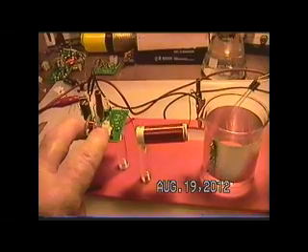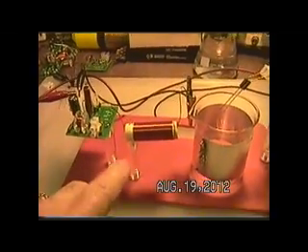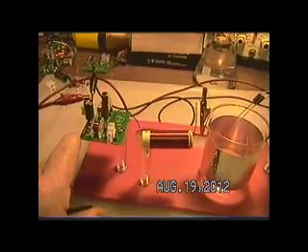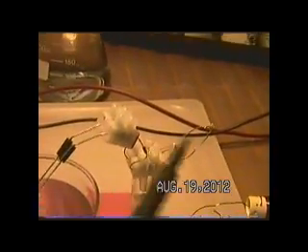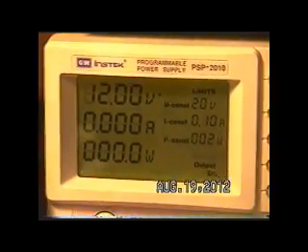There are some changes here that I'll describe in more detail later. A little modified L3 — that's only to get me to the frequency so I don't have to play around so much in tuning. The components are: the beaker, the foil around the beaker, the ferrite rods, the ferrite filters, the 1N4148s — don't use 914s — the white lead, and a capacitor. We're going to be running the supply at 12 volts, current-limited to 100 milliamps in case it should burn out a transistor.